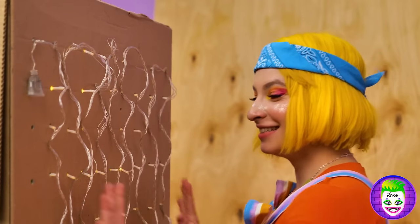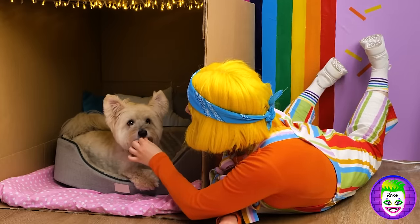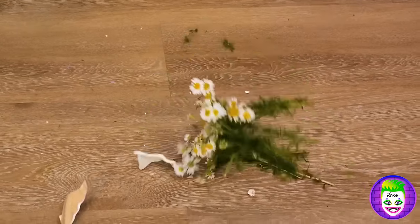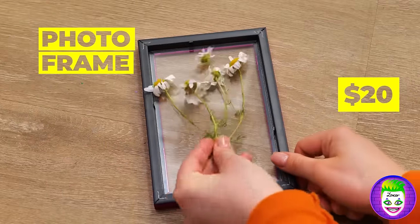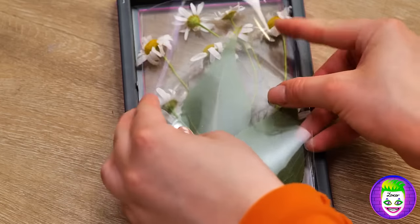Poke in some holes and add a garland with lights — add a light one by one. She looks like a switchboard operator! Just flip it up — not that hard. And you can add some ambiance to any doghouse. Watch out — those poor flowers! Maybe there's something else we can do with them — just add them to a picture frame, maybe with some leaves, and flatten them up!